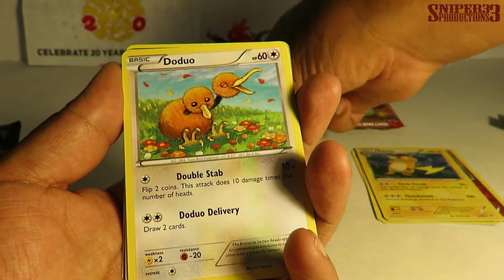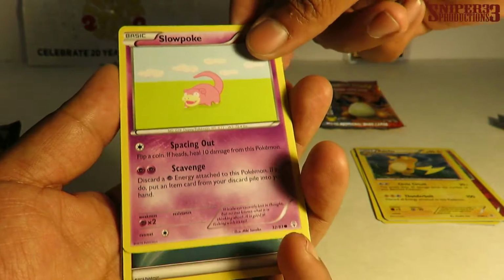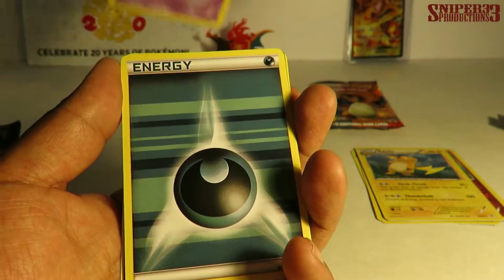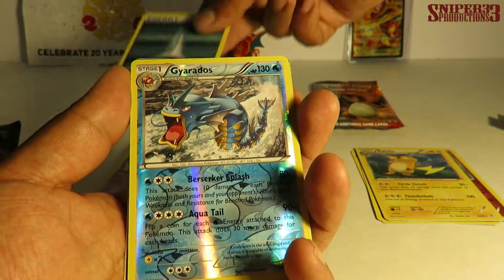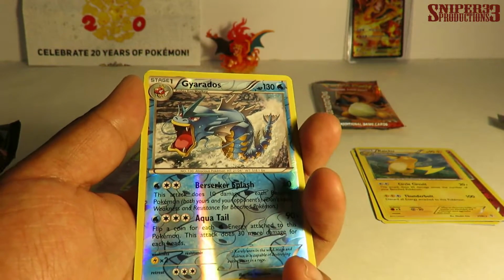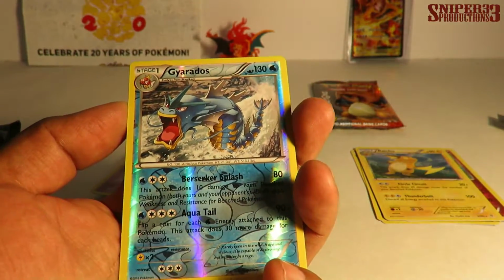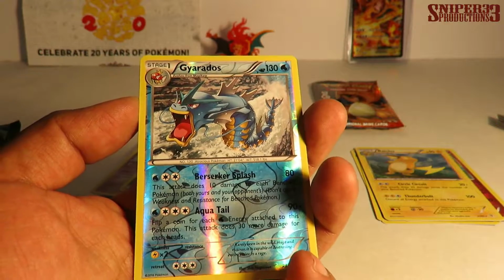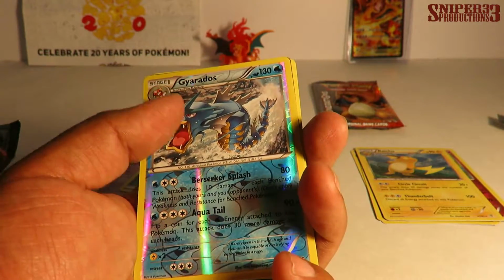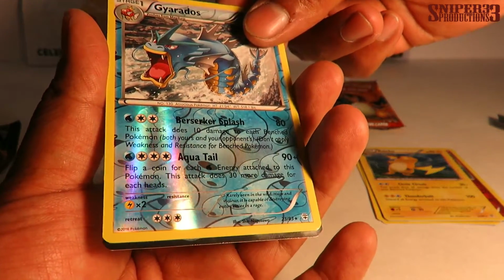Ooh, fist. I'll take that one again. Another double. I'll take it. An old-looking Slowpoke character? Yeah. I'll take it. Awesome! I like it. See, this is why we need all this fish. Because the fish turn into him. Ooh. And we're far, far away from evolving our Magikarp. Yeah. This one is really nice looking.